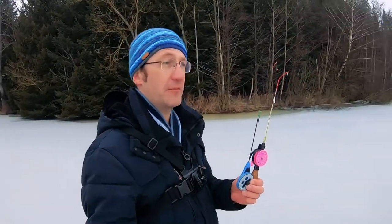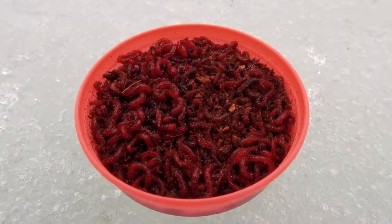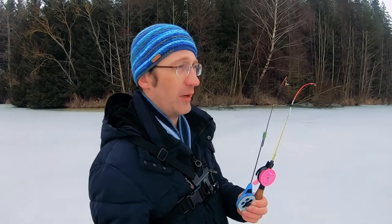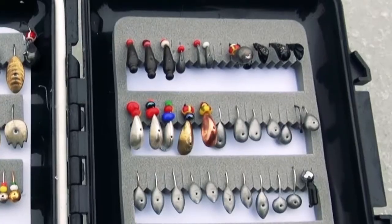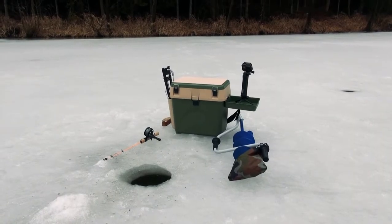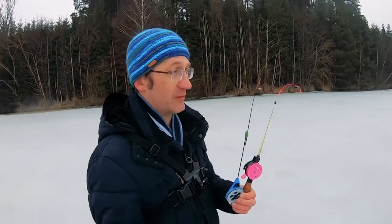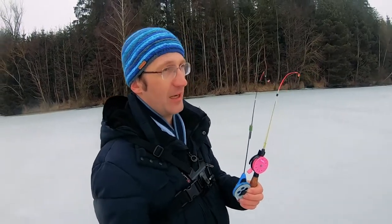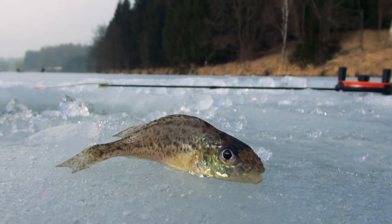So marmyshka fishing is quite fun, and there are generally two types of fishing with marmyshka in the winter. First, with live bait, and people usually use bloodworms or maggots, or earthworms, it doesn't matter. And the second one is like an imitation of an insect, and usually with some colored beads. So I prefer the one without the live bait, because this one catches bigger fish. But with bloodworms, sometimes it's a big problem with little fish, especially common ruffe, which doesn't allow the bigger fish to come.